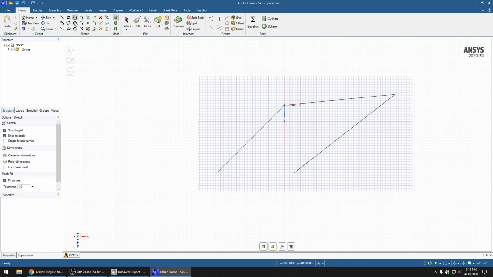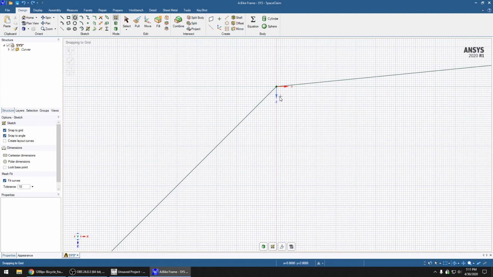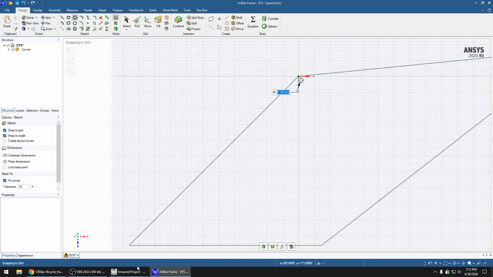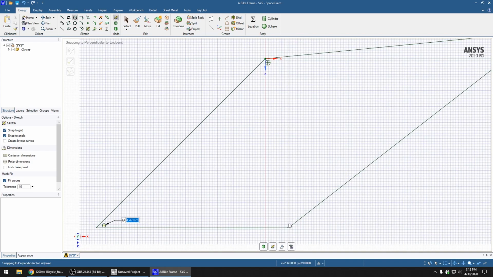But first, before I extrude it, I'm going to put some circles, oh, it's a bit small actually. Okay, no real reason why they're any particular size. I think that's the same size.